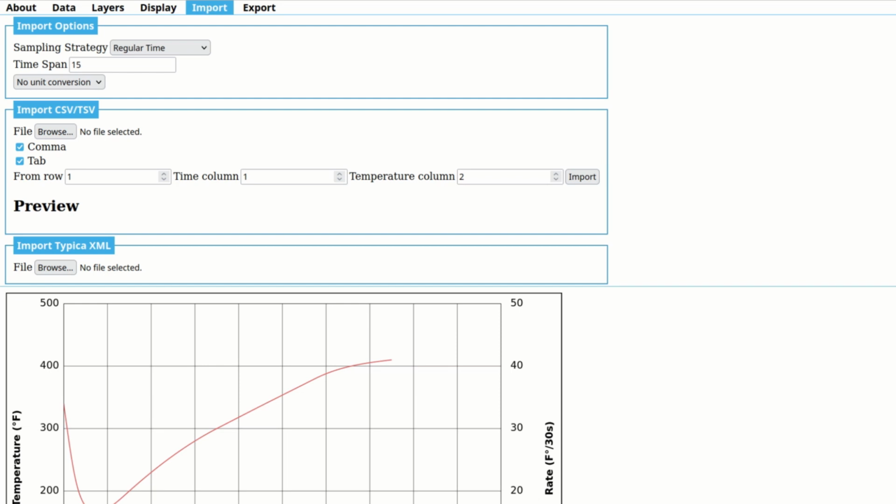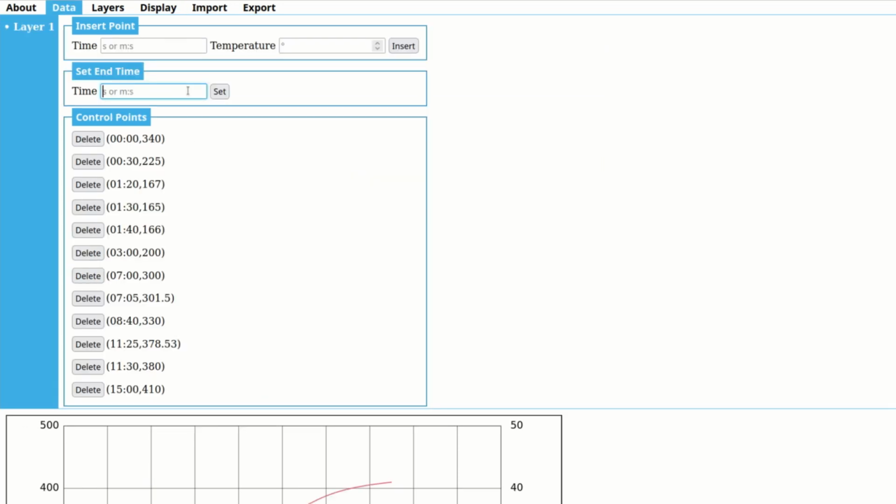I'm not opposed to adding additional import and export options for other programs in the future, but it would need to be an openly documented file format, as I don't have the time to reverse engineer that stuff or dig through code other people wrote to do that. Alternately, you can ask whoever wrote your preferred logging software to add a Typica XML import option. It's a pretty simple human-readable format that's easy to code for, or just look into using Typica instead.